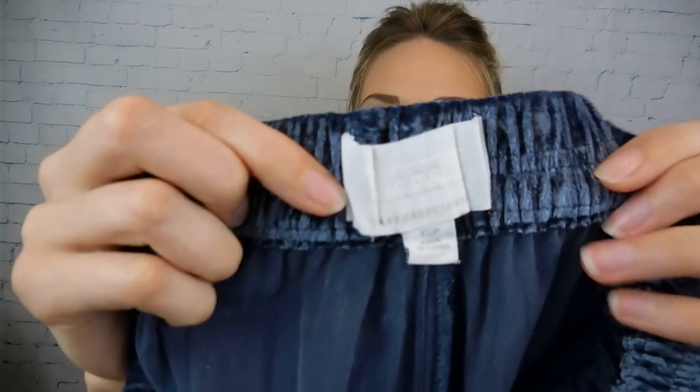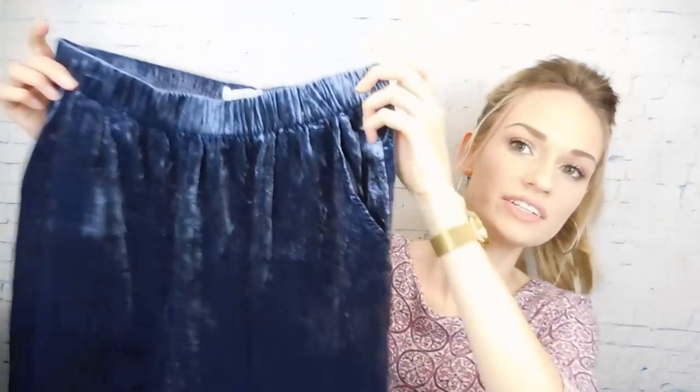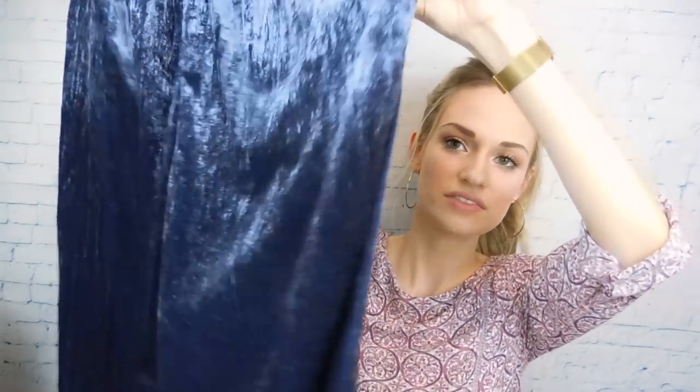Next up are a pair of Anthropologie pants. I saw these and I fell in love with them — they are my size, so I may be keeping these. They are the brand Et Toi by Anthropologie and they retailed for $118. They're just this pair of crushed velvet cropped pants with a little bit of a flare at the bottom hem. They're really cute — kind of a mix between a casual trouser and a jogger, which is always really easy to pair with just a white basic shirt, or you could tuck a sweater into them in the cooler months.